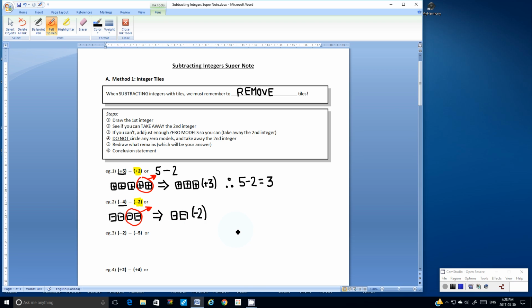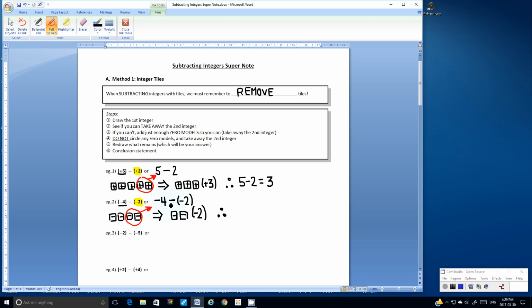And let's write a conclusion statement in standard form. What we didn't do is I forgot to write our question in standard form. So let's review again. When it comes to negative integers, we keep the brackets, we keep the negative sign unless it's the first integer. So the first integer is -4, so I don't need the brackets, but I do need the negative symbol. Subtract, and the second integer, we must have our brackets. Okay? All right, so let's write our therefore statement.